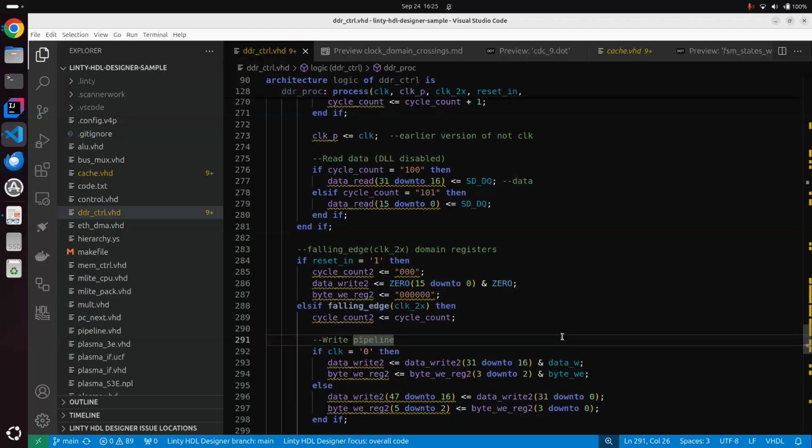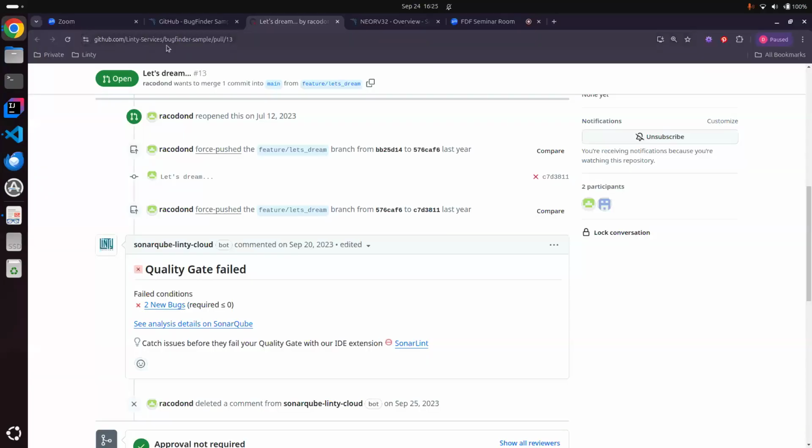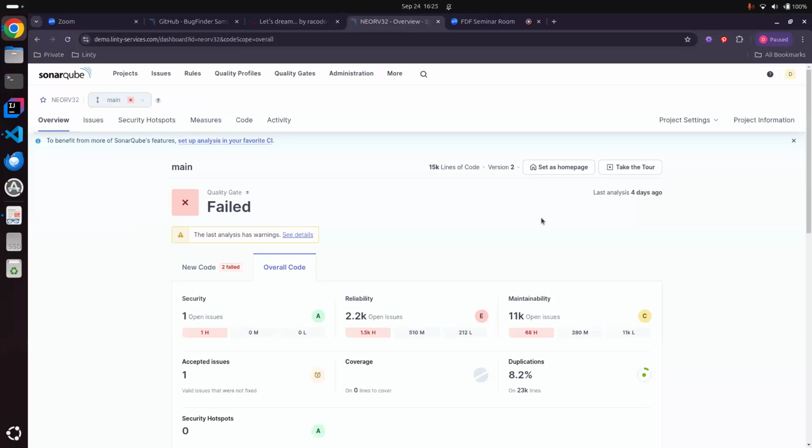So that's about it for VS Code. We can go back to it in detail later during your questions. I will show you 2 features in Linty, and then we can start discussing. So let's go back to the web server here. I was talking about technical debt, so let's take this demo project here.